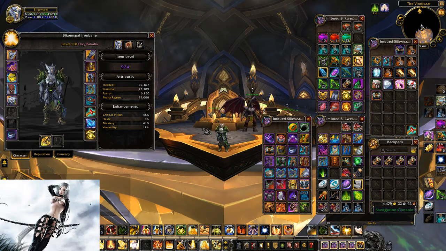I tried another pull with the tier 24 set. I didn't pull nearly that much. I pulled around maybe 550, 600, right around where I pulled now, and it was scaled up to 940 item level. So this is going to be a very good 4 set for Holy Paladins.